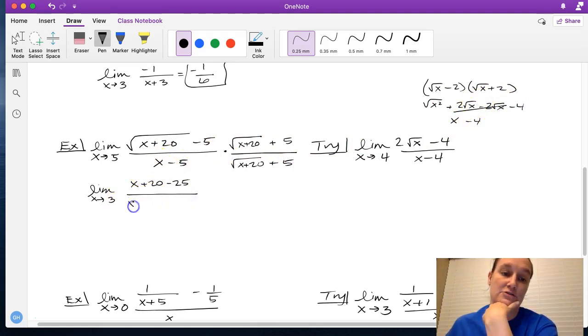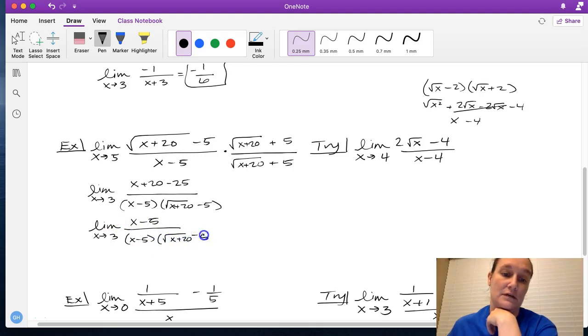In the denominator, do not multiply this out, because you want something to cancel. Again, you need to write the limit every time until you plug the number in. So we are not plugging in the number here. We're still simplifying. We haven't gotten something to cancel yet, so we can't plug in the number. If you plug in the number, you're still going to get 0 over 0. Oops, this should be a plus. So now we can have something to cancel.